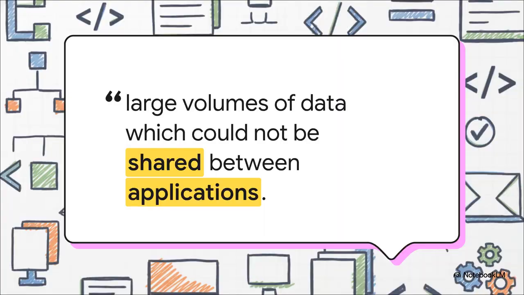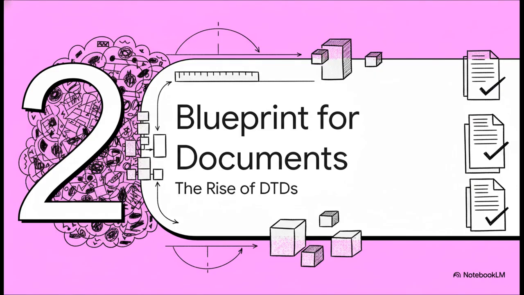And this wasn't just some small annoyance. It was a massive roadblock. Imagine having critical information trapped in a format that could just disappear if the software went away. People realized they desperately needed some kind of universal translator, a common set of rules for how to structure data. And so out of all that chaos came this really brilliant organizing idea, a way to create a formal blueprint for what a document should look like, to make sure everyone was reading from the same sheet of music.